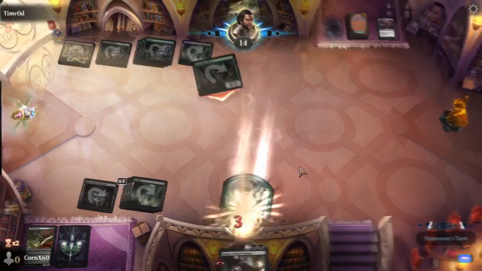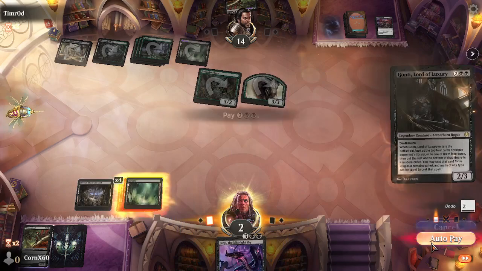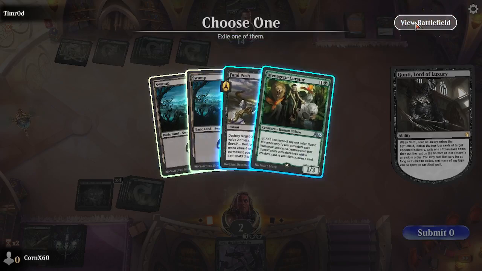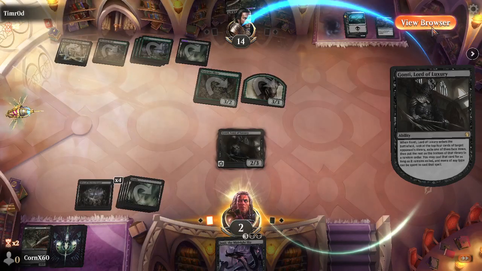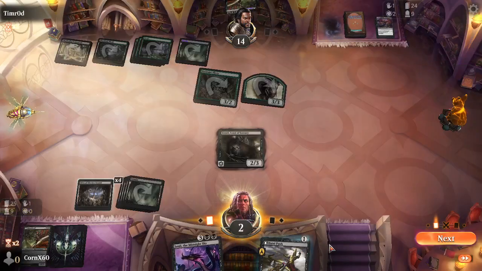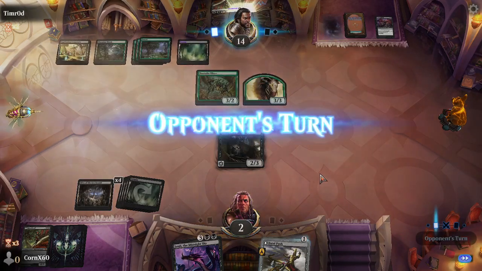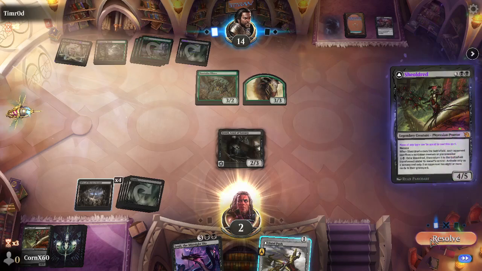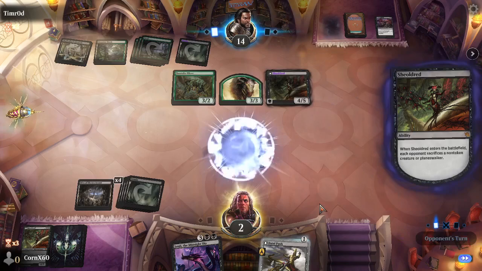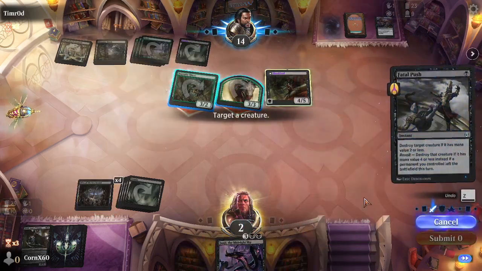He gets a duplicate of Sheoldred in his hand? Okay. Yeah, okay. I guess I'll die. Is there a world where Fatal Push keeps me alive? No. It is funny, though. What are the chances he only attacks with one?